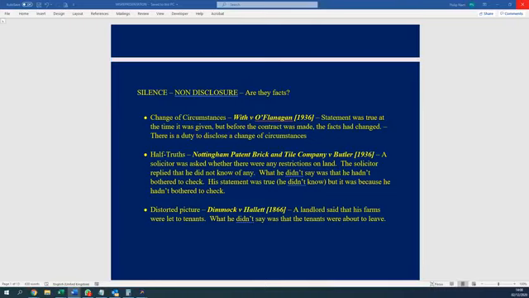So, moral of that story, if you're asked a question and you give an answer, make sure you know it's true, or make sure you check your facts. The last case, Dimmick and Hallett. The landlord was selling his farmland with tenants in situ. He told the buyers that the farms were let to the tenants, but what he didn't say was that the tenants were about to leave, and that was also held to be a misrepresentation.